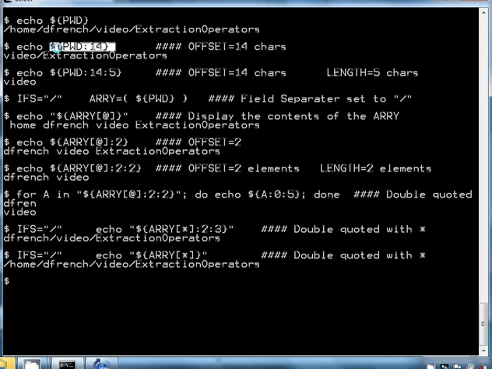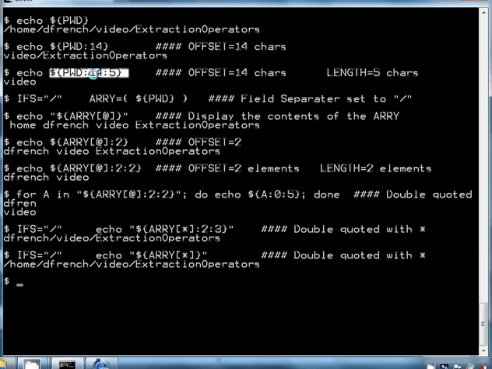In this example, I'm specifying to go to character position 14 and extract everything beginning at and after character 14, which is shown here. It does not change the pwd variable, but it extracts everything starting at character position 14 to the end of the value. In this example, it uses an offset and a length.